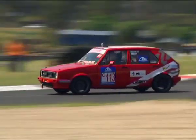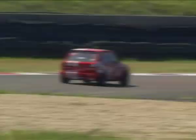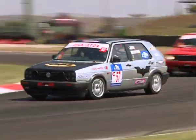Jacques, unfortunately you have to be the 2nd fastest man today, but you were the fastest man on paper in that last race, pushing on hard. Yeah, we tried, just gave it everything. Unfortunately Henry was just quicker today. We crashed the car last weekend, so put it together really quick and didn't really want to get it too mixed up with the guys, but we pushed hard and it paid off. At least we got 2 seconds, eh?